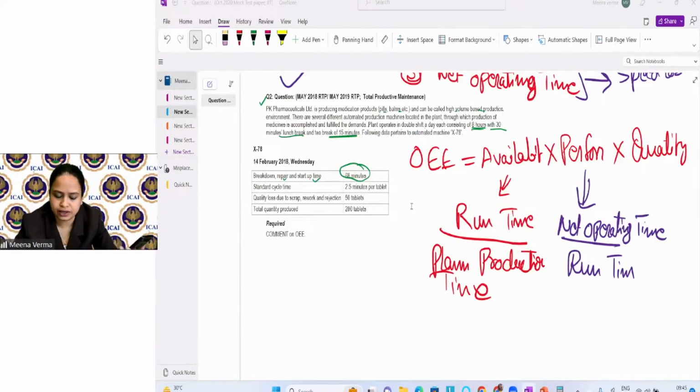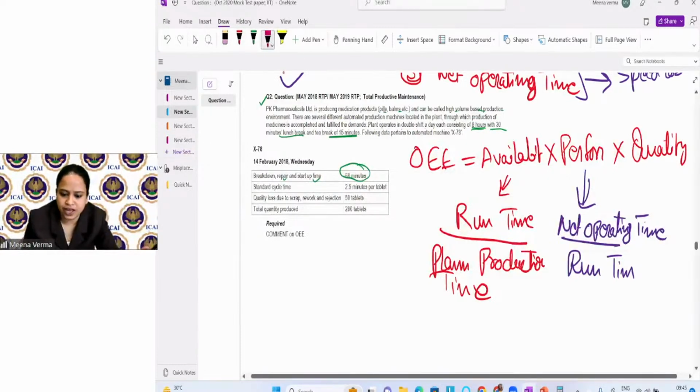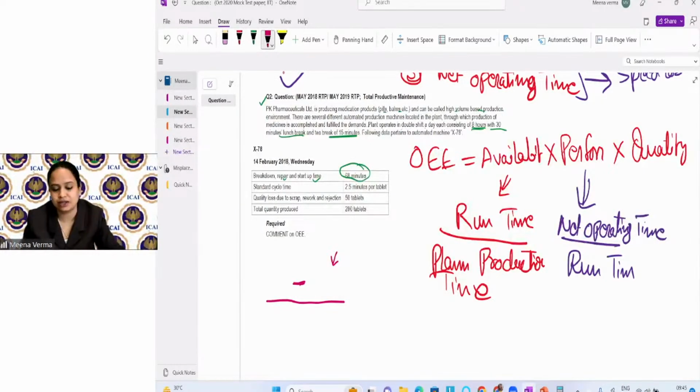So I hope you have tried this question. What we have to do is first find the run time and the total time for the production. Run time means the total time for the production minus any time loss. In time loss, we consider both the time taken to set up the machines and the breaks the employees take, like the tea break and various other breaks. So time loss will include all the losses that happen.